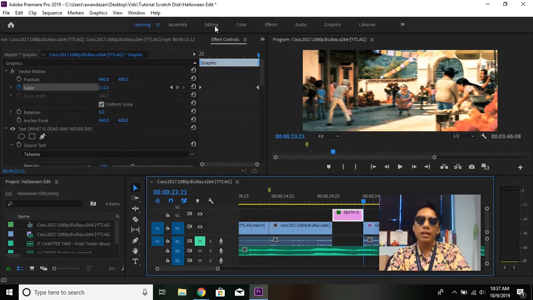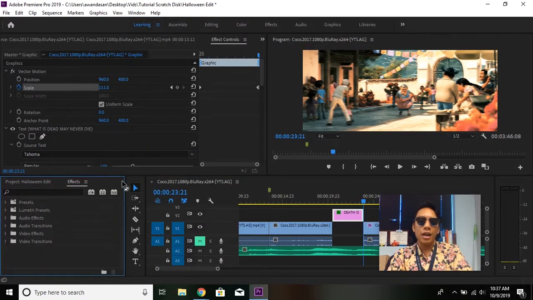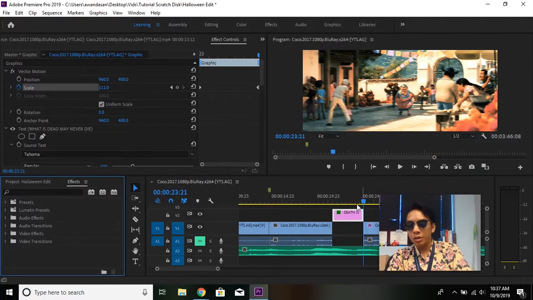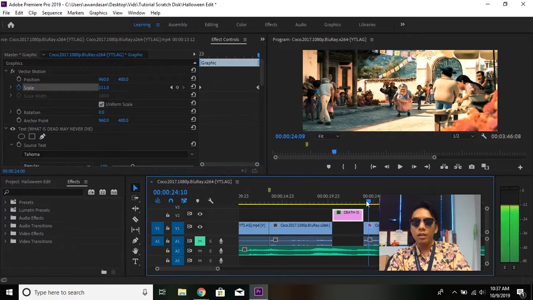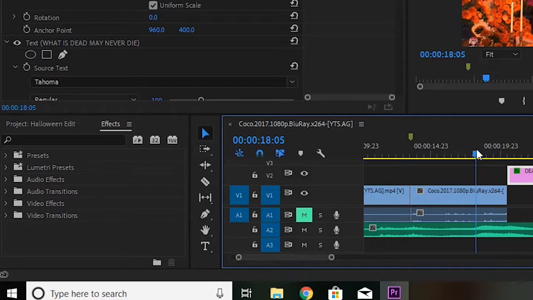The next thing we're going to look at is the effects window, and to open that, we're going to click Window and hit Effects. This is going to open up as a tab next to your project file window, your media library window. There's a bunch of effects. We're not going to go into all of them, but for this particular assignment, the Halloween edit, there are some effects that really work as great horror film filters for your project.